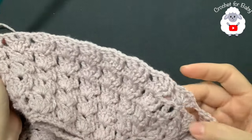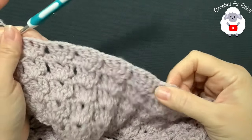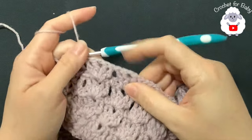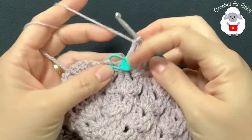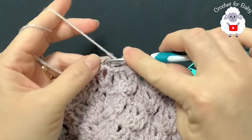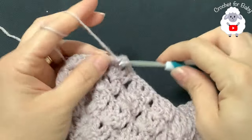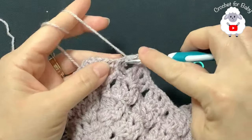I finished making these front post double crochets for the back side. I have 1, 2, 3, 4, 5, 6, 7, 8, 9 shells. Now into this corner here, I'm going to make two double crochets, chain one, two double crochets.